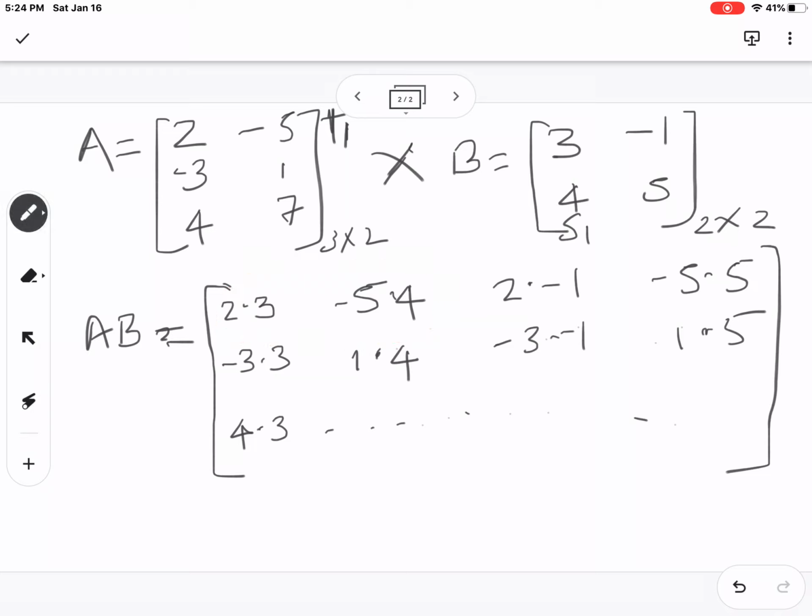Also, another way to check this and stop yourself is, as I had mentioned, that a multiplication of a 3 by 2 matrix and a 2 by 2 matrix should give a resulting product that is a 3 by 2 matrix. However, in this case, we have 1, 2, 3 rows, correct? However, you have 1, 2, 3, 4 columns, which is incorrect. So this resulting matrix is going to be a 3 by 4 matrix, which is not the correct answer. So keep in mind this common mistake committed by students and avoid it going forward.